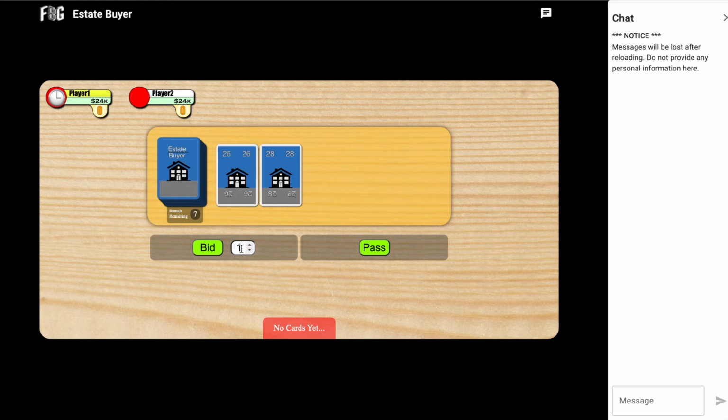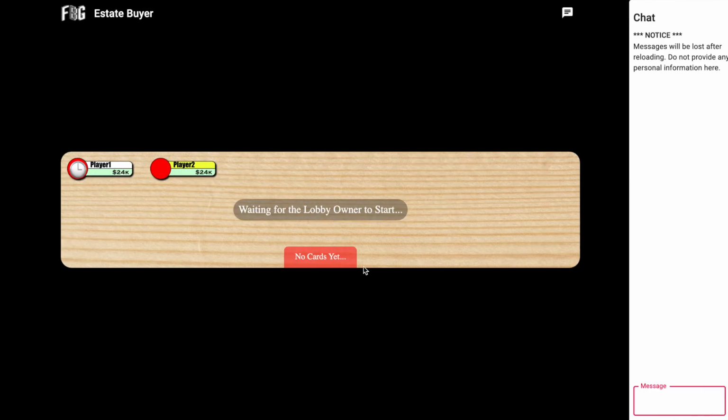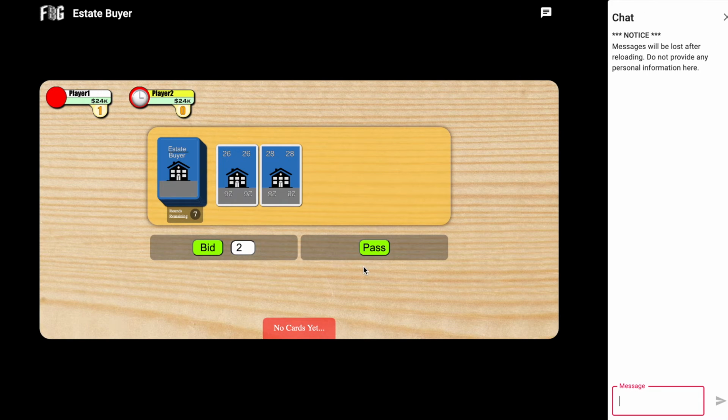So, well, player 1 wants this card, right? So he's going to bid 1. Now, what this 1 means is $1,000. Now, player 2 wants that card so badly, right? So he's going to bid 2. And at the same time, you can also change the amount of money you want to bid with this cursor, but you cannot bid lower or the same amount. Obviously it has to be higher, but he's just going to bid 2,000 this time.